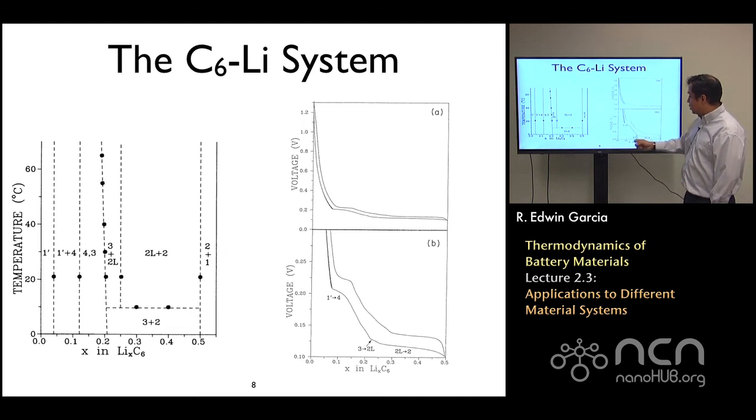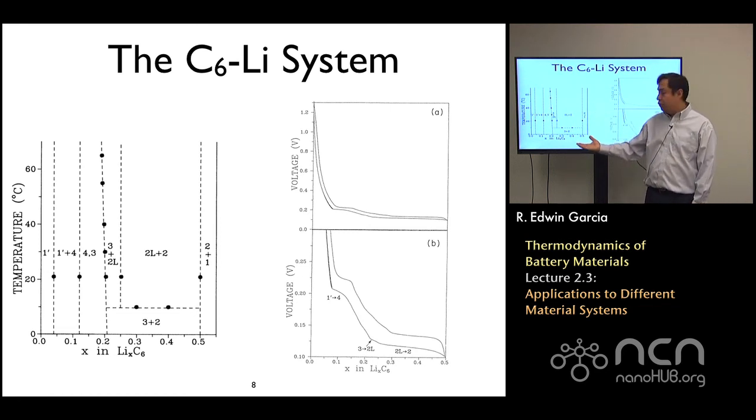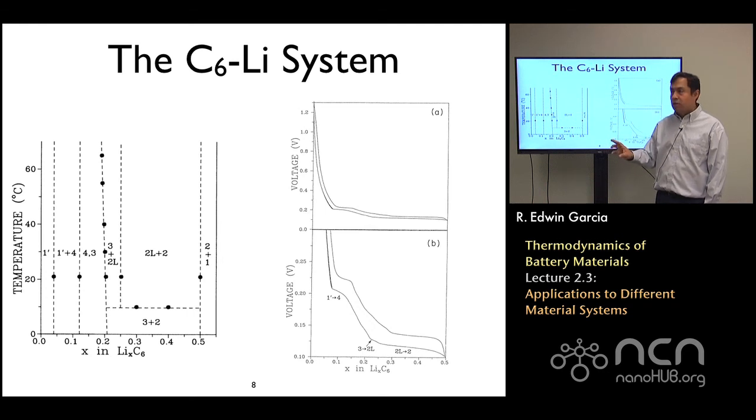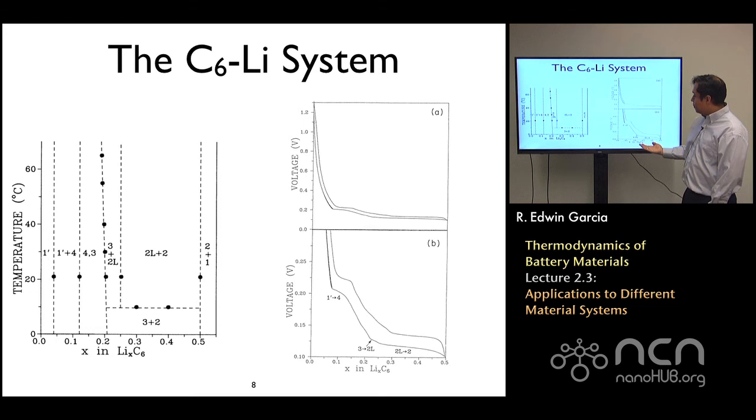So clearly, what you want, you may want your battery never to reach that regime, not only because you will not form those additional phases, but also because you will keep your voltage in check. And that, of course, will have an impact as to what the capacity ratio of the system should be, and how you will be away from a capacity ratio of 1, but will allow you to increase the, or make your voltage flatter, and maybe increase your performance of the system.